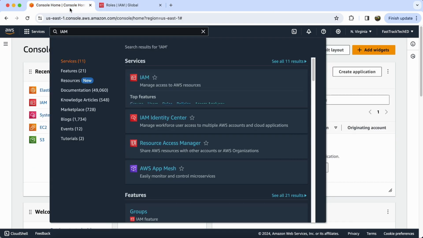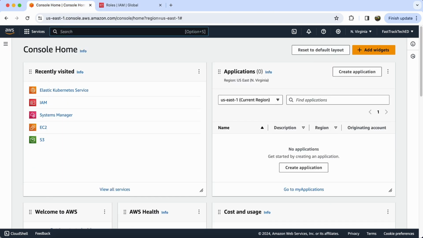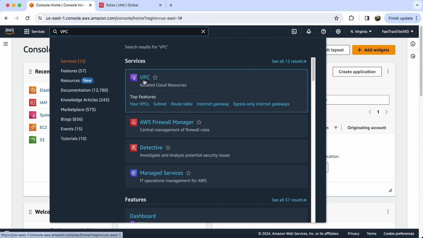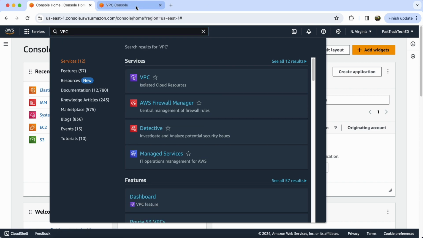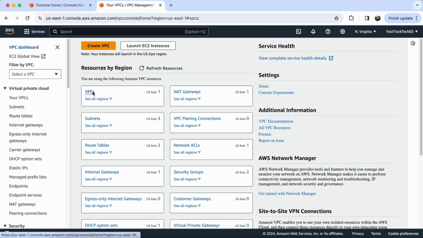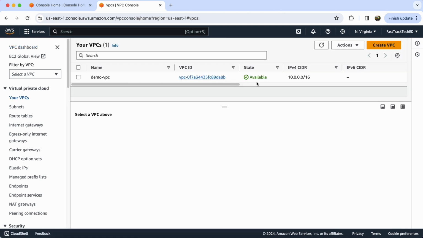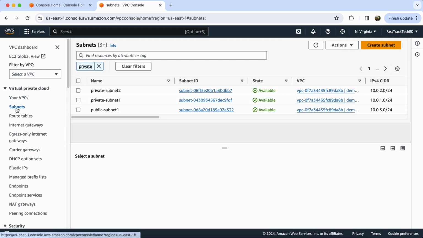Let's go back to the IAM console and select VPC. Let's review the VPC we have. So I have created a custom VPC with a CIDR range of 10.0.0.0/16. On this VPC, I have three subnets. There are two private subnets and one public subnet. We will create the EKS in the private subnets, and then we'll create a jump server, or even an EC2 instance, in the private subnet itself, and we'll log into it and try to access through the kubectl.